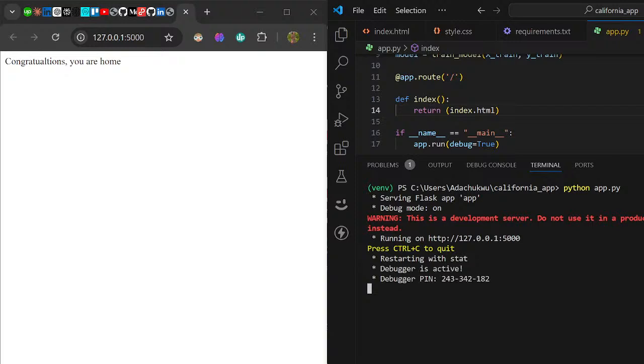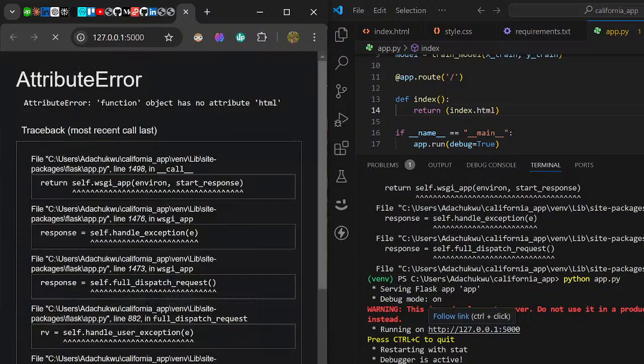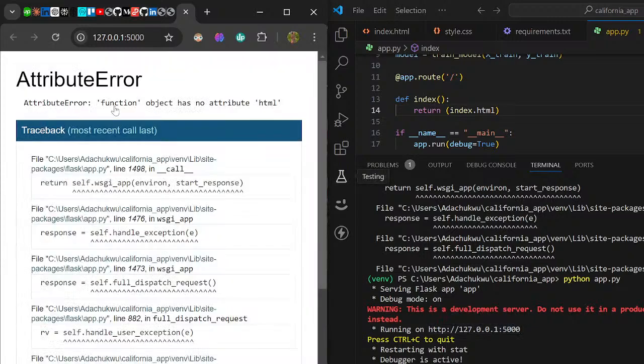That's good. Control click. Still giving me the same error. Attribute error: function object has no attribute html.